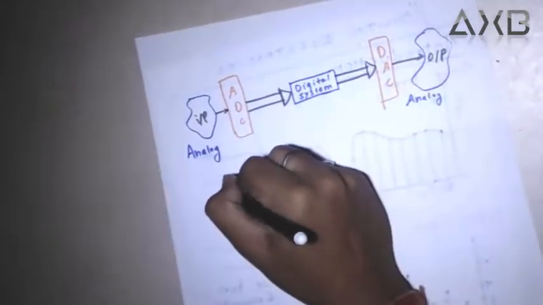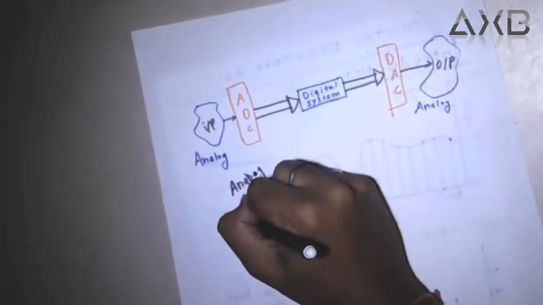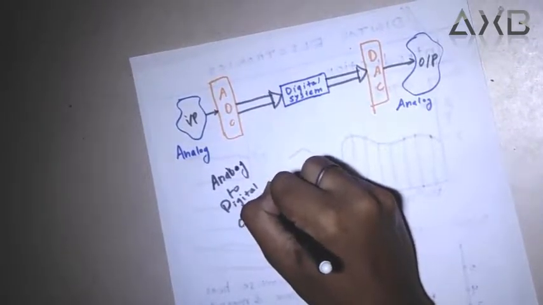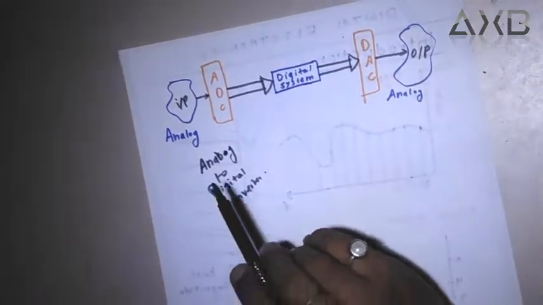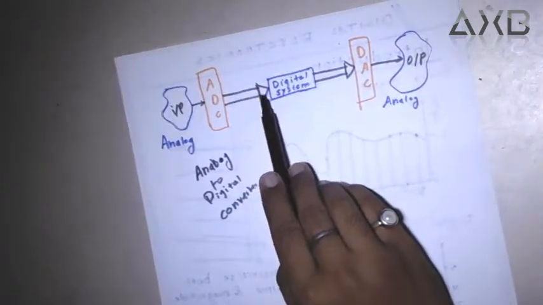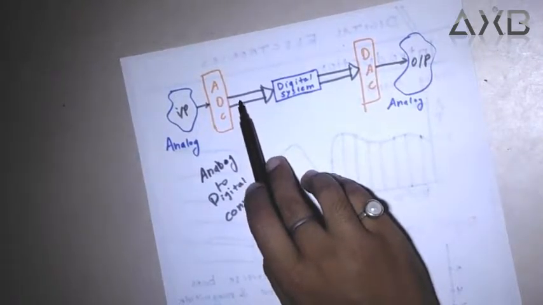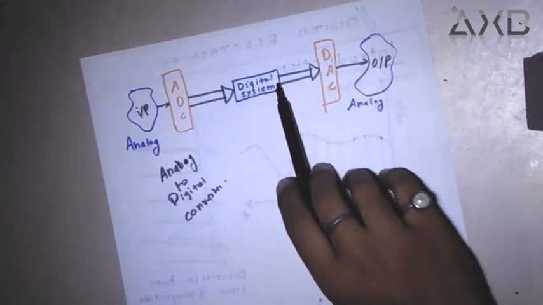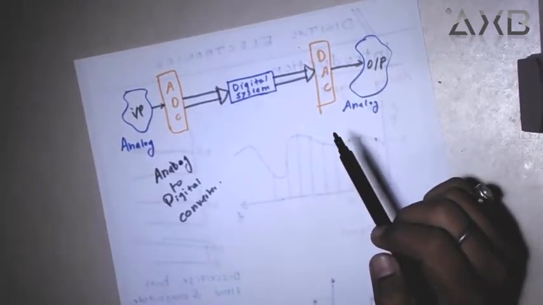What is ADC? Analog to digital converter. And what is DAC? Digital to analog converter. Analog input is fed to the ADC, which converts it into a series of digital 1s, 0s, etc. And this is a bus. There might be a single wire or there might be multiple bits. And the digital system also gets it back, and the DAC feeds it back to the analog output.